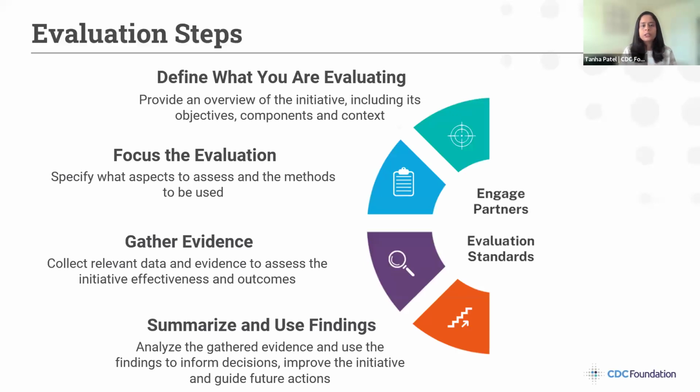So once you have an idea or 2 on what you want to evaluate, you probably are wondering, what now? How do I go about doing the evaluation in practice? There are 4 general steps that must be completed to conduct a thorough evaluation. The first one is to define the initiative that you want to evaluate, including the need the initiative is addressing, the objectives it's trying to achieve, and the context in which it is being implemented.